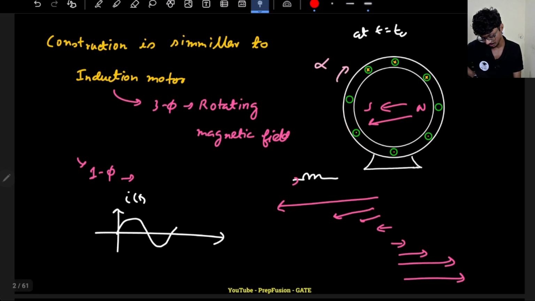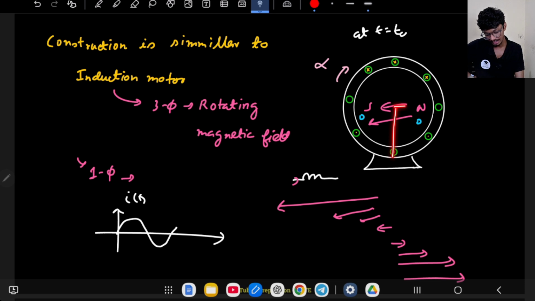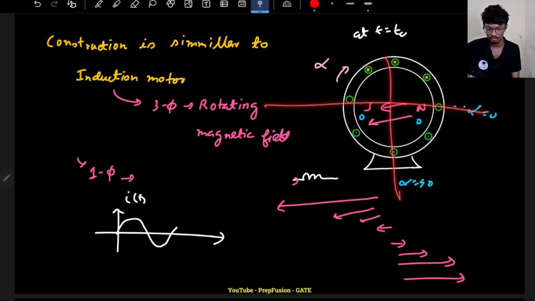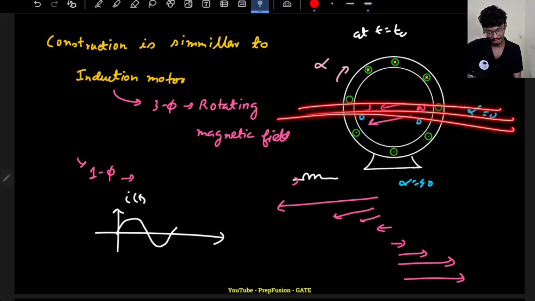So what am I telling you? If I'm at this point, the magnetic field is going outward from this conductor. If the rotor is at this point, the magnetic field is incoming to the conductor, so it is just opposite sign. So with respect to alpha, let's say this is the alpha equal to 0 point. If alpha is 90, then the magnetic field will be 0 because it is directly quadrature to the main direct axis.